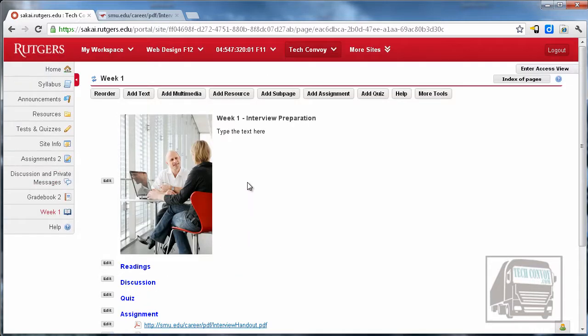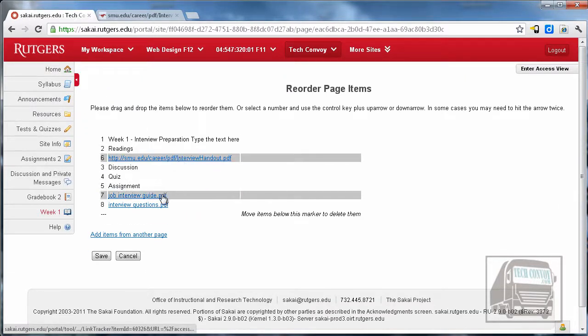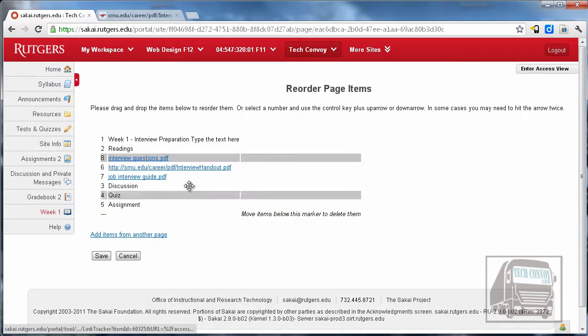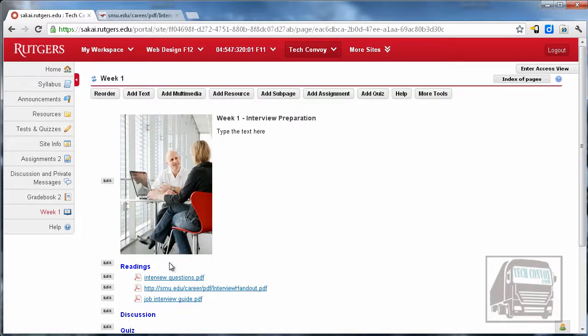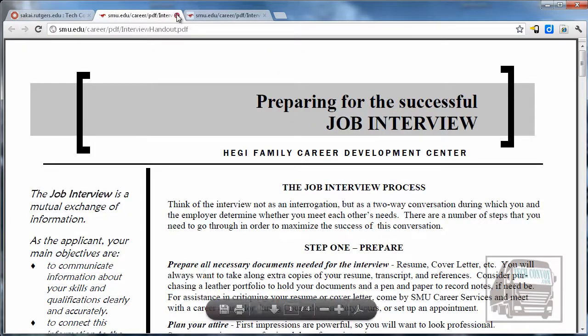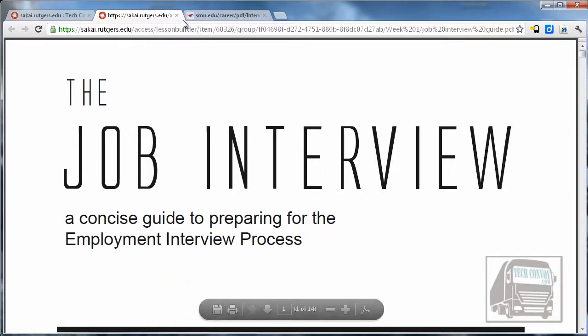So in order to reorder, I'm going to click on this first button for reordering, and you can just simply drag and drop. So I'm going to drag this, and I could put them in a different order if I want. So maybe I want this at the top, and I'm going to hit Save, and you can see that they're here. And if I want to see what the students or participants see, I'm going to hit my Enter Access view, and you can see that they're nice and lined up, and you could click on them to make sure that they work if you want, and they all pop right up.